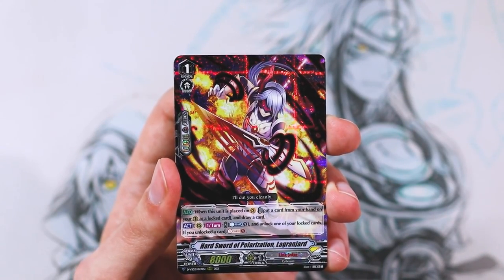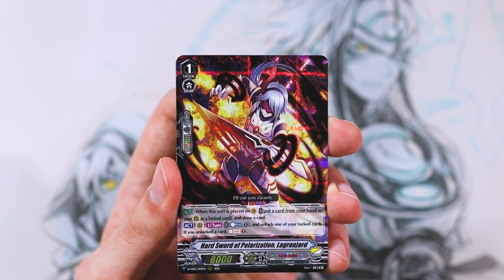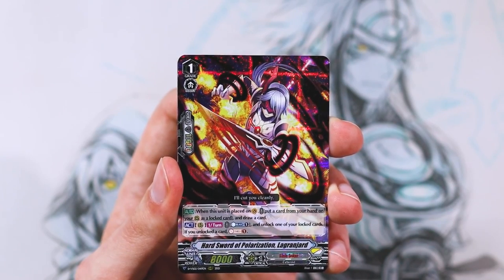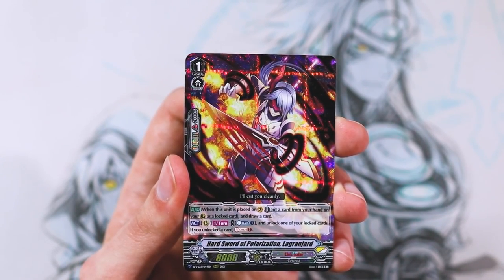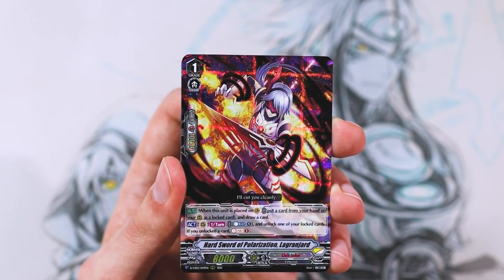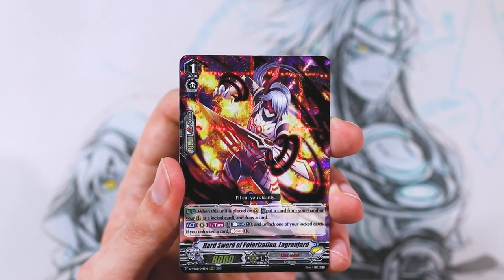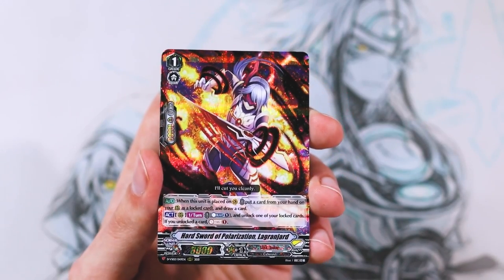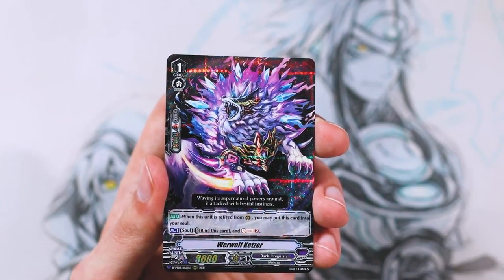Hazard Sword, Polarization, Lignard. I don't know if I'm pronouncing that right. When this is placed on Vanguard, you put a card from your hand on rear guard as a locked card and you draw a card. Don't know if that's helpful for Star Vader. Counterblast one, unlock one of your locked cards. And if you unlocked a card, you soul charge one. I guess that can be helpful if you're playing like a mirror match or something. I don't know. But it's a card that lets you soul charge, but you have to pay counterblast.